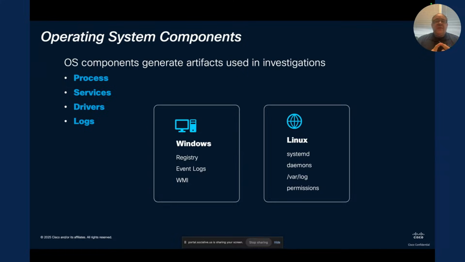Some people say, well, what's the difference between a process and a service? Well, a process is something that you are going to put into memory. You're executing it on your own. You're launching it. But it could also be a service that runs on system start or system shutdown. That's the big difference, the way I look at it. All services are processes, but not all processes are services.